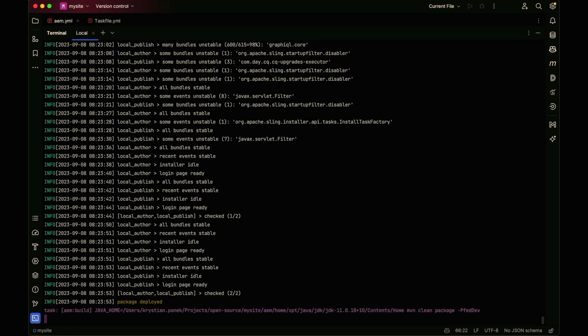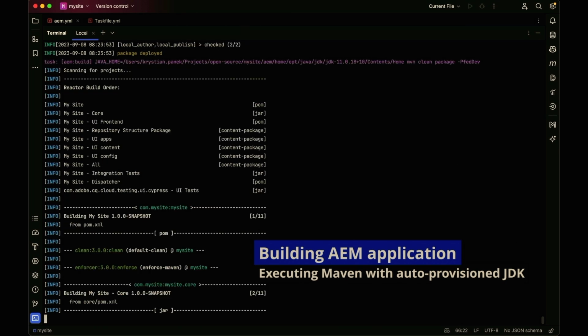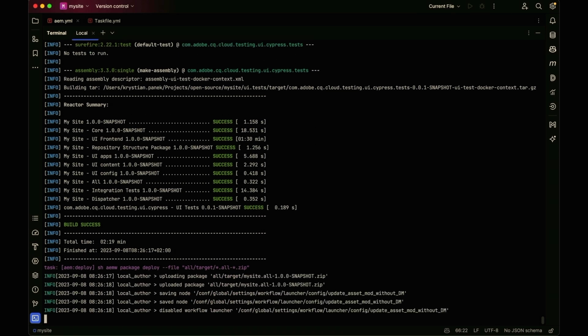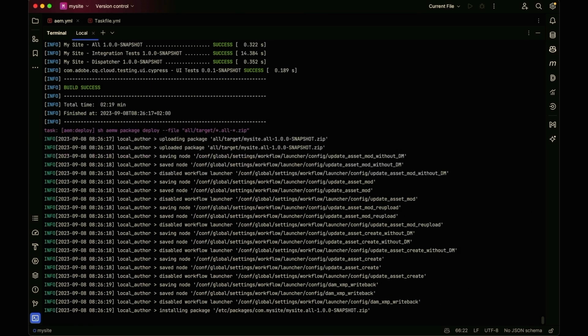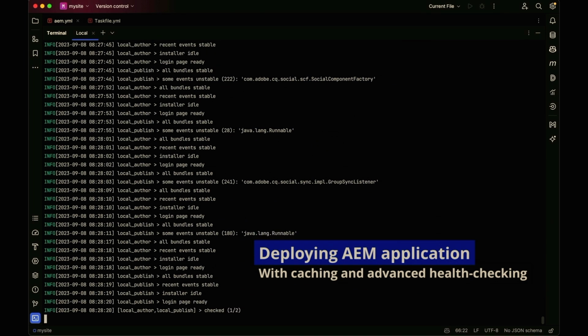Okay, now it's the moment when we are building the AEM application, and we can leverage here that auto-provisioned JDK, which we use to run AEM instances. So once again, it is independent of the JDK that we have installed on our machines. And now we are deploying the AEM application.